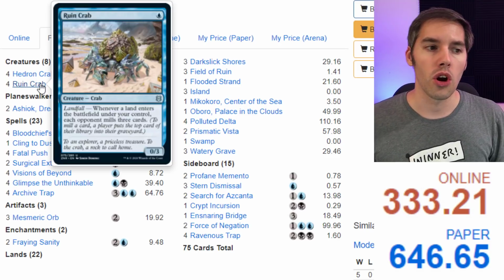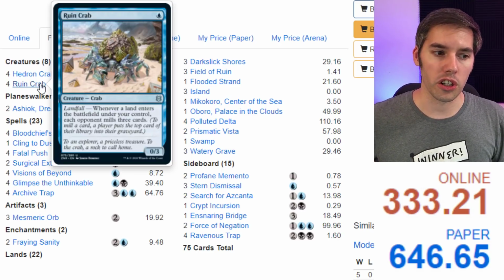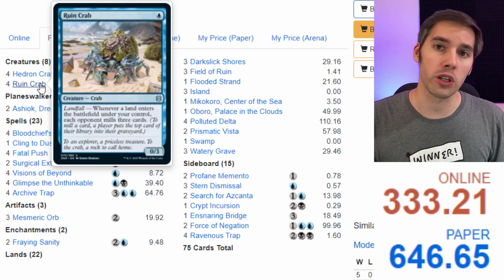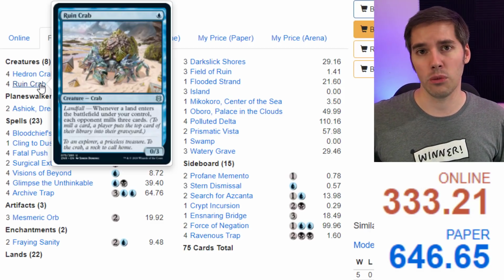Now enter Ruin Crab, landfall, whenever a land enters the battlefield under your control, each opponent mills 3 cards. So similar effect, but this one's actually upgraded to a 0/3 creature, which you might not think is that big of a deal. So what? You can still kill it with Lightning Bolt.